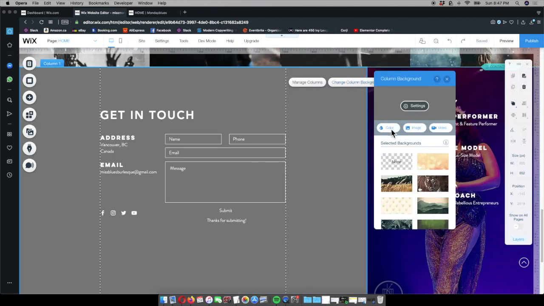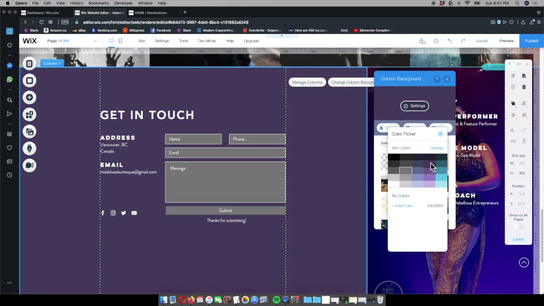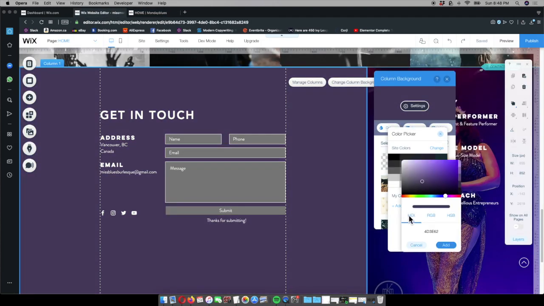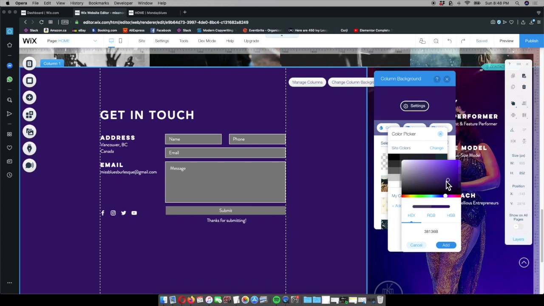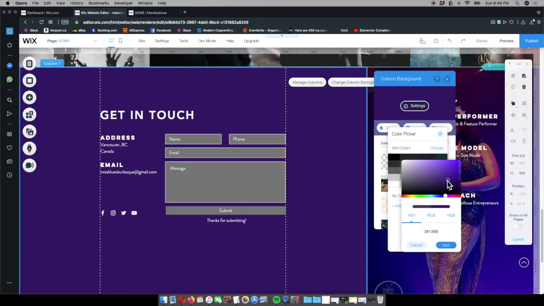So we went with a darker purple. We're going to change this column background to the darker one, is it that one? That's close enough. I'll try right there. No, right there. Perfect.